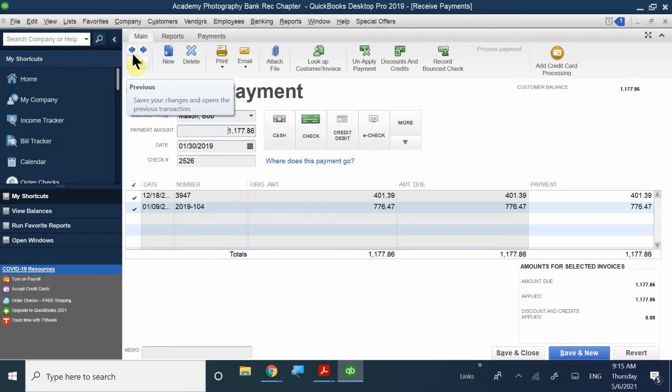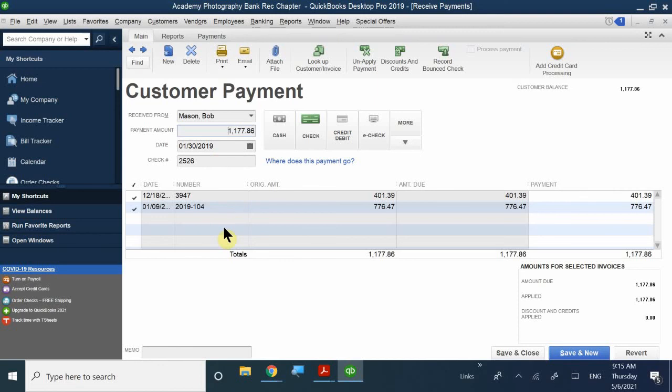You're better off going to the customer center, finding that specific individual, and then locating their specific transaction. But in this case, the book told you that the last person that you entered was Mr. Bob Mason, okay?